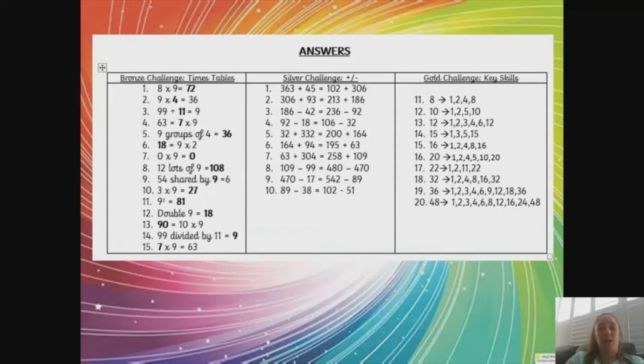Okay, so your arithmetic then, here are your answers. Okay, just make sure you go through, tick the ones that you got correct. Obviously don't tick the ones that you didn't get correct, but if you did get any incorrect, then just go through, make sure you know where you made your mistake, if you know how to overcome that. And I do apologise for the numbers on the gold answers today. They say 11 to 20, but I'm sure you can use your common sense to work out which questions the answers are to.